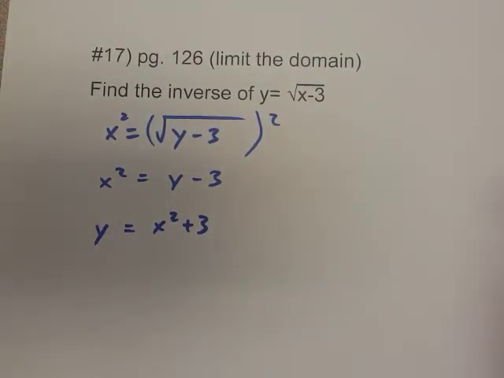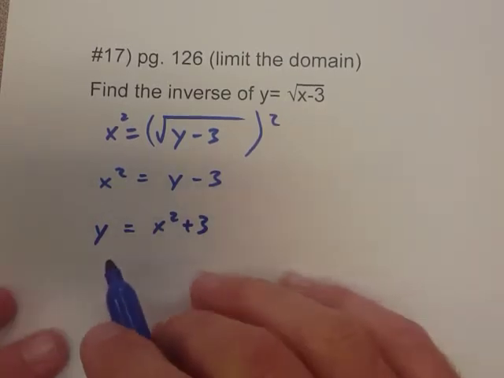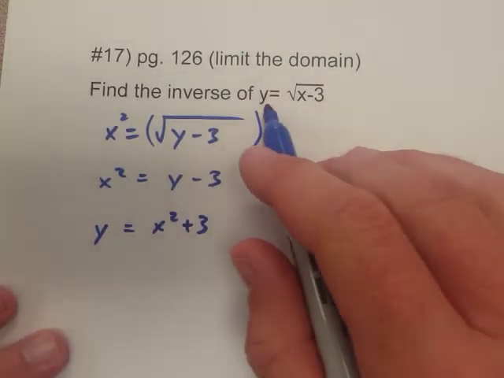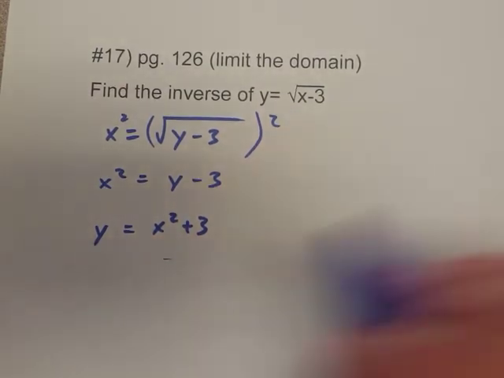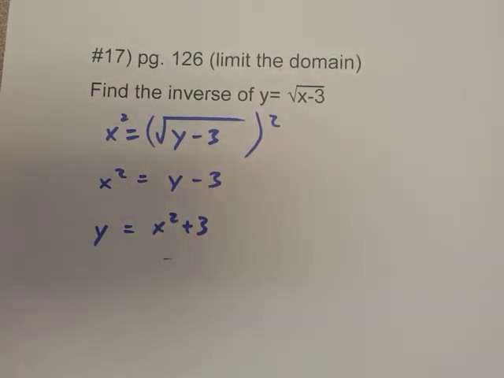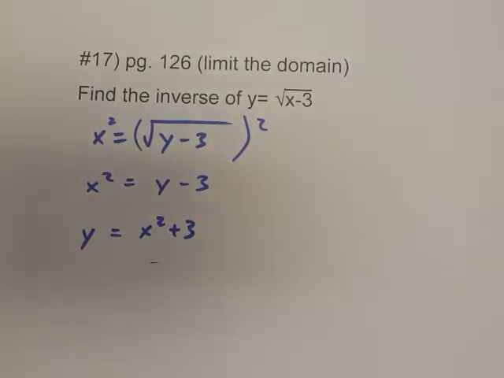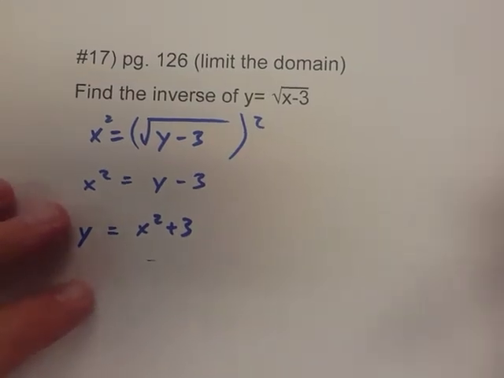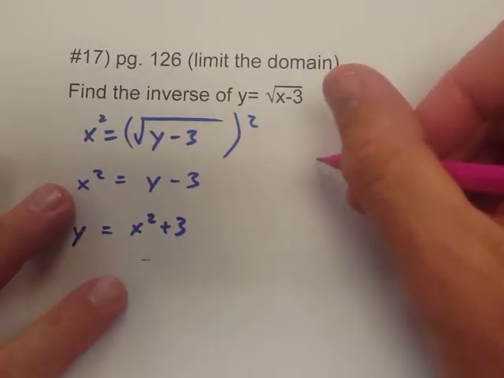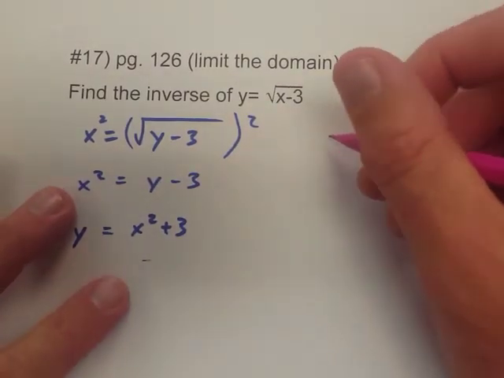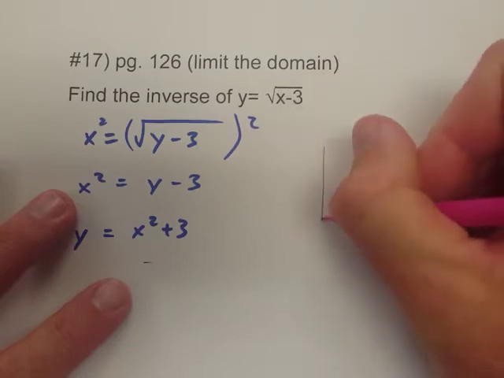And so if we weren't thinking about domain at all, we would look at this and say, yeah, that makes sense. I flipped x and y, I solved for y. There aren't any plus minuses in there, so I'm good to go. However, this original being y equals square root of x plus 3 presents a little bit of a problem, and here's the problem. I'm gonna make a graph of this. You might want to put this on your calculator. I'm gonna put this in pencil right now just because I want to erase something.